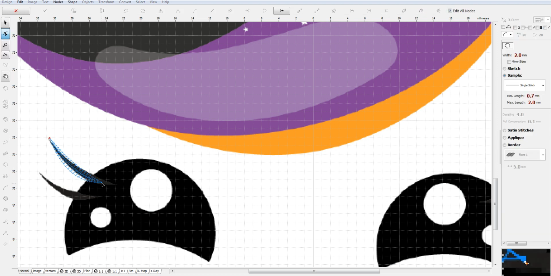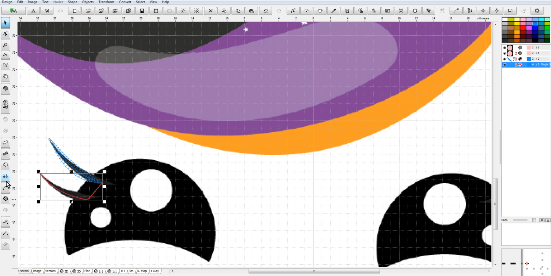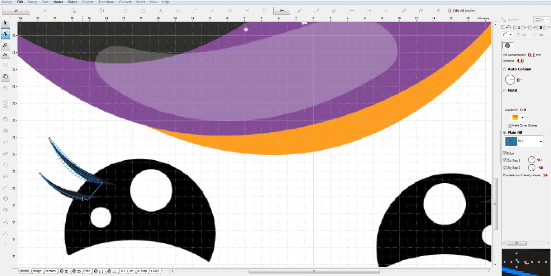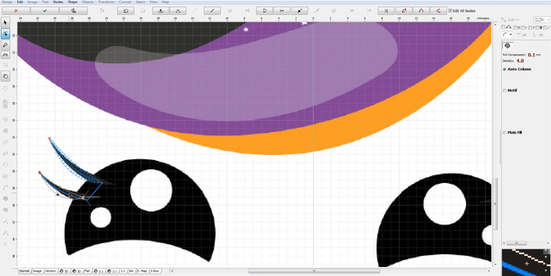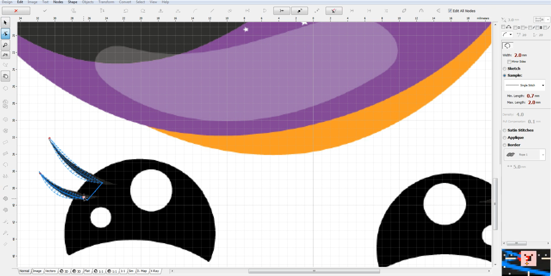Then I know I'll need to travel up here, and then I will start down here. Make this auto column, generate that, and I'm actually going to put one more because I like a little bit more eyelashes.